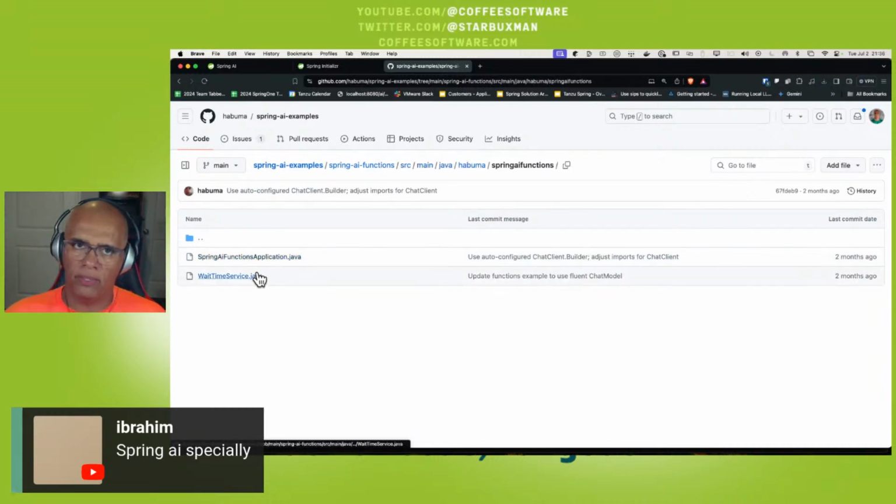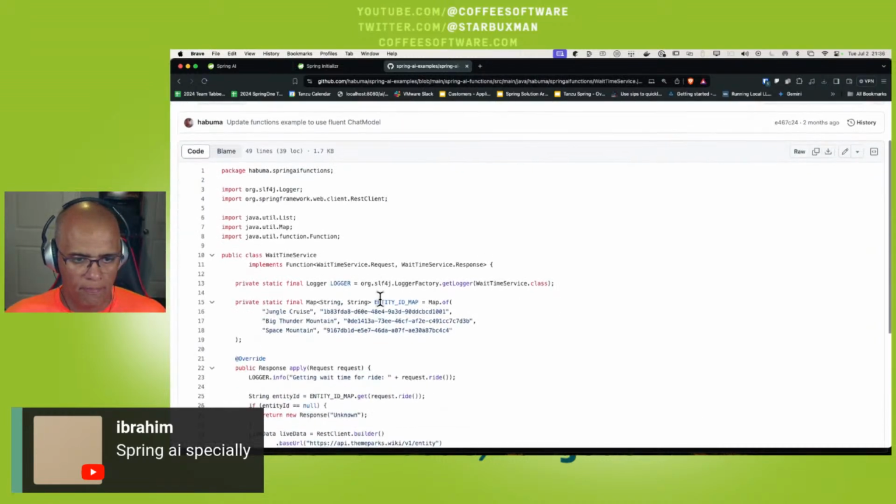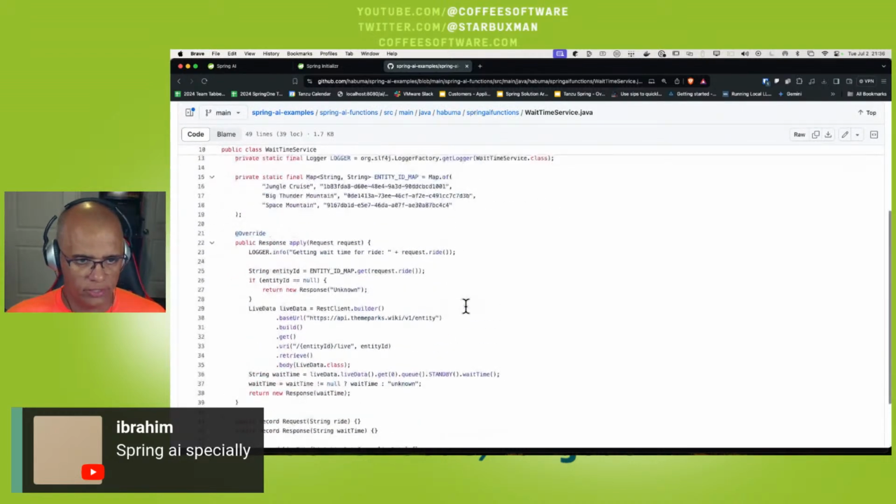And this might be something that we do tonight. I think this case is using the Disney Rides API to see how long the wait line is. So you can ingest these kinds of things depending on your use case. Yes, it's already in there. Inside of Spring AI, take it for a spin.